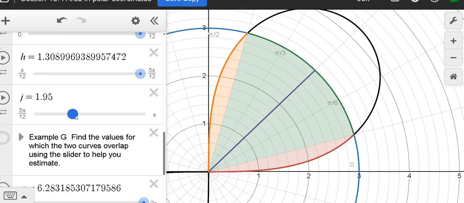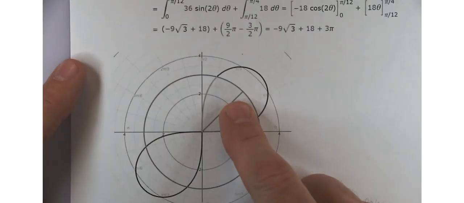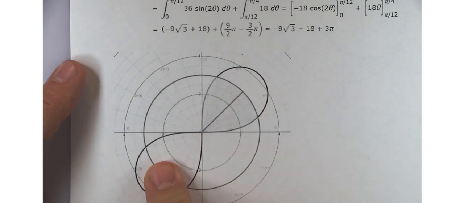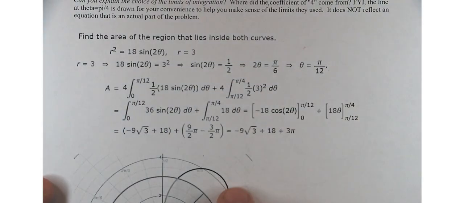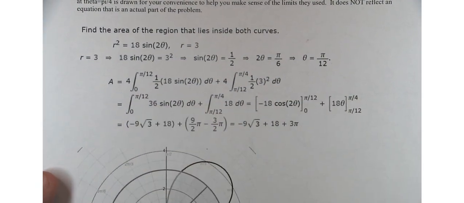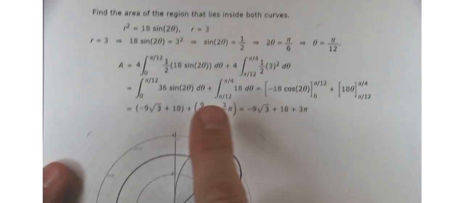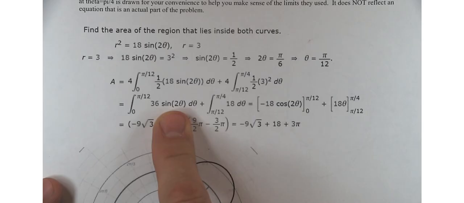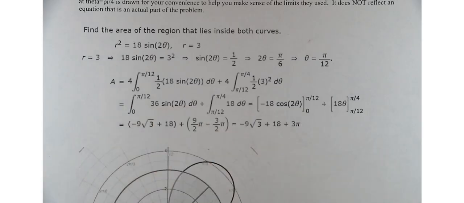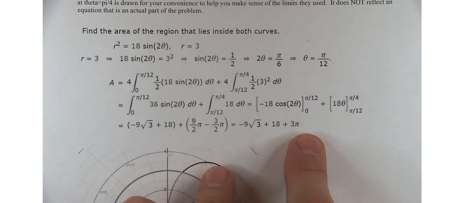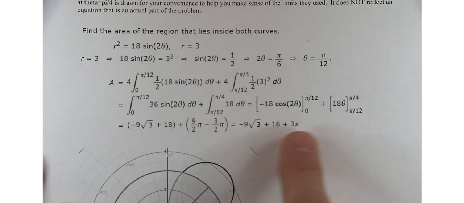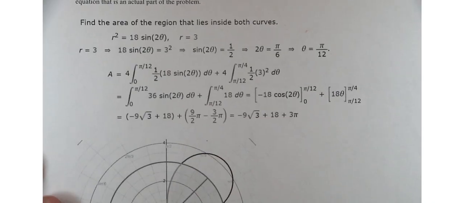Now, one other thing here. This area really gets doubled, right? Because this figure is the same on one side of the origin as it is on the other side. So eventually you've got to double it. So we found our points of intersection. You have to set up a couple integrals, and a couple of these get doubled. So a lot of thought here. This is a really bare bones proof of this answer. One thing you should notice is that this total should be positive. It is positive, but you want to double check that it's positive when you're all done just to make sure.